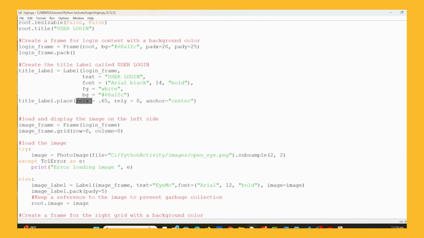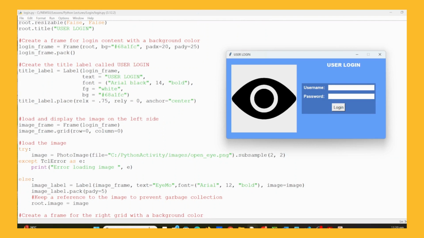Okay. For the relative positioning, this one is really important when creating or using some method. So don't forget when you use the relx, that specifies the coordinate position of the widget, while the rely, or relative y, is the coordinate position of the widget within the container as well.